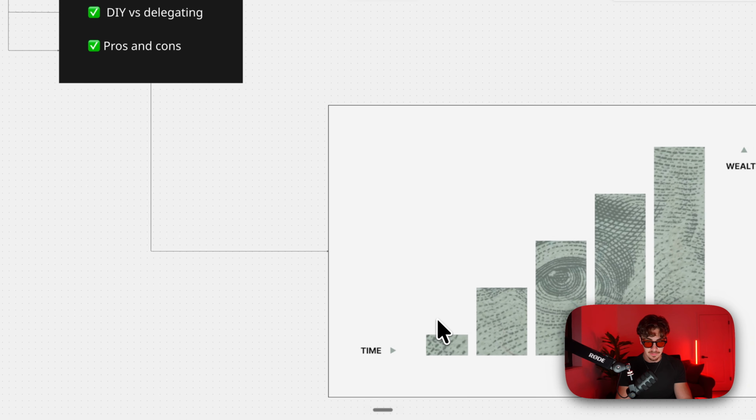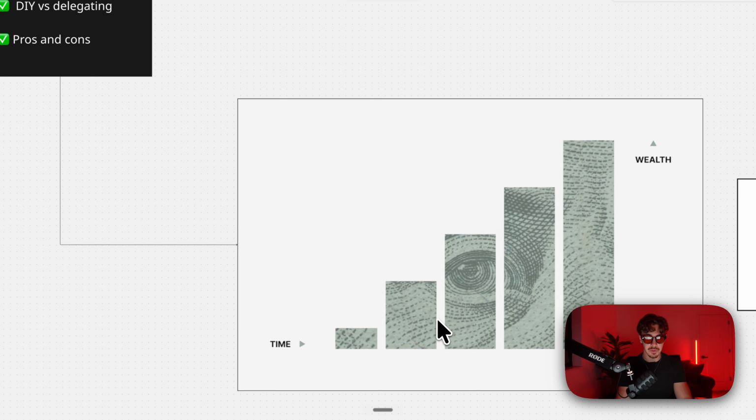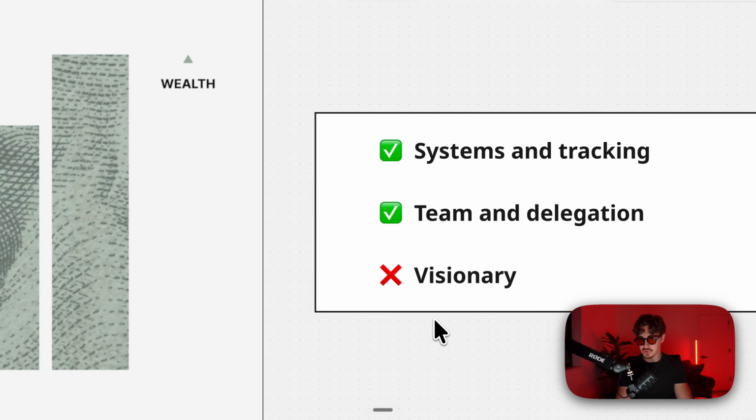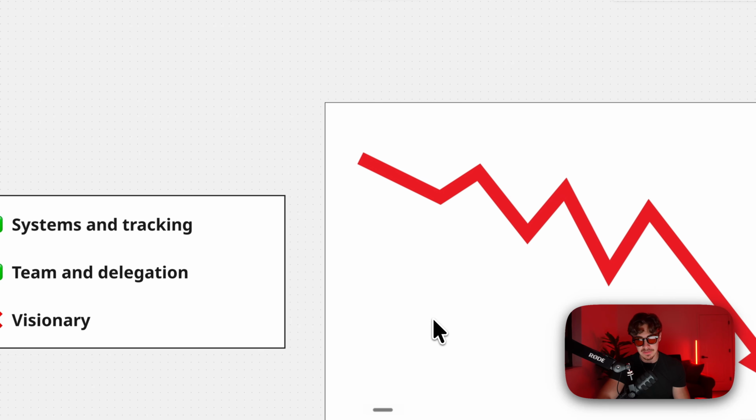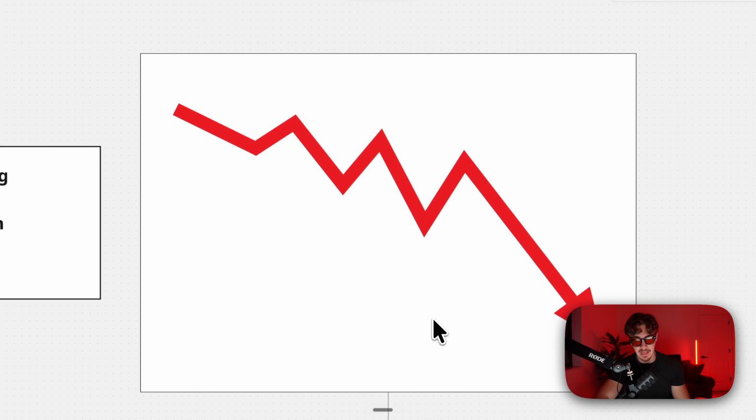But with a visionary, this is exactly what happens to your business long term. If you just have systems and tracking, team and delegation, and no visionary running the business for you or yourself thinking about what needs to be constantly improved and done to ensure the long-term success of the business, think about the different marketing angles, think about the different creatives in the business, how you can target certain people in different ways, how you can build an ecosystem around the business. These are all super important ways to scale and make more money. If you do not have a visionary, then you're missing out on a lot of money, and this is exactly what is going to happen to your business.